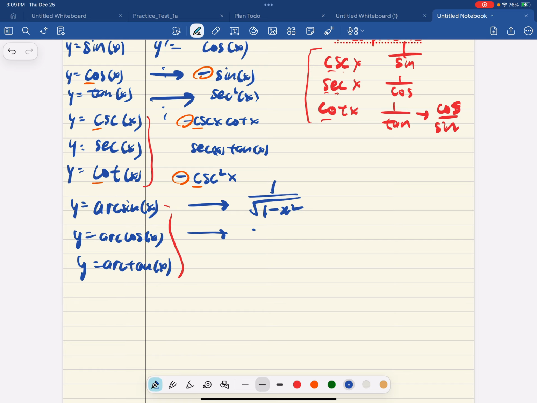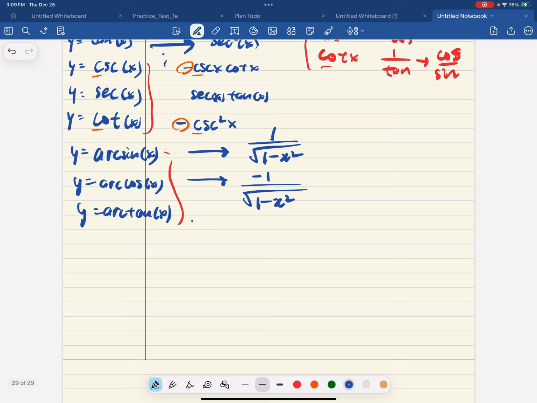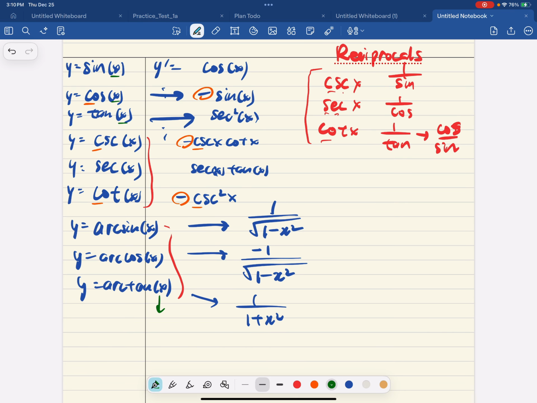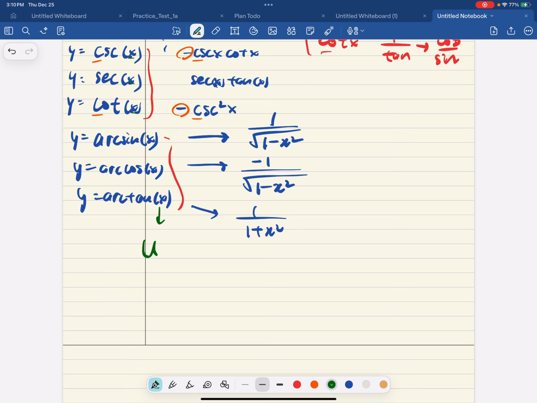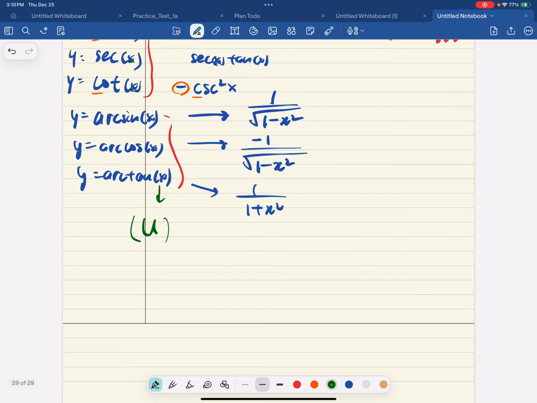Arc cos is really similar, just with a minus added to the top or bottom: 1 over root of 1 minus x squared. And arc tan becomes 1 over 1 plus x squared. And you can just apply these to whatever function you have. The thing is, inside each of these trig functions, right now it was just x all over the place. But if the inside was a function, a u, then you bring up another u. Let's say it was instead arc tan of u.